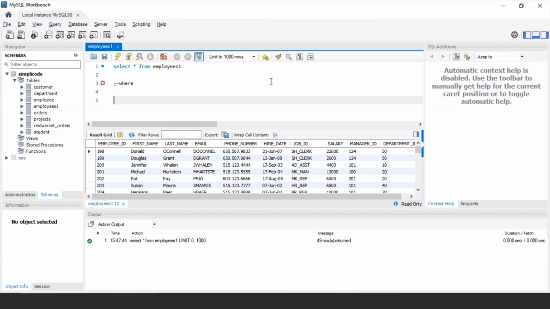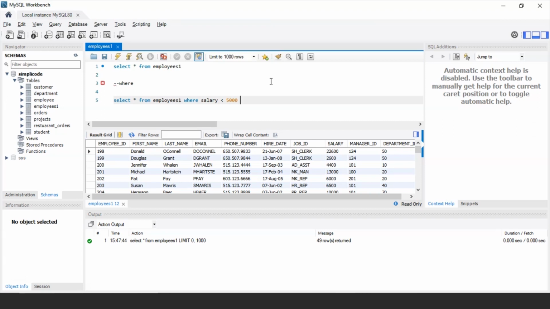In that case, the query would be select star from employees one where salary is less than 5,000. Now I'm using the AND operator, which is a logical operator.